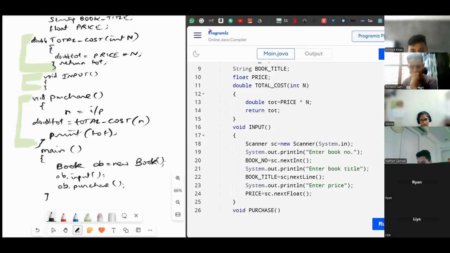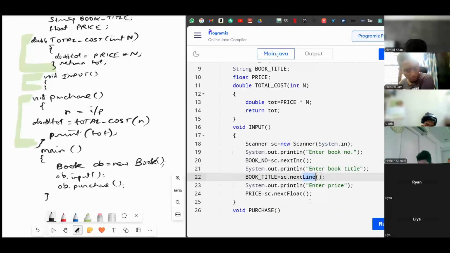They are asking together the book title and price. No, but I've asked separately. See, book title, then I'm taking it from the user, and then I'm asking the price. Here it only was taking the price. For sc.next, it's nextLine only. Okay, for any string, you have to put nextLine.